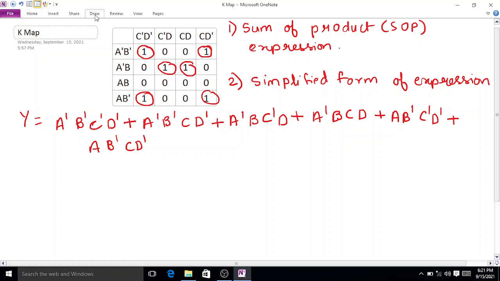So for that, first we form the groups for the given ones. Here we can see the corner ones - we can form a quad. If we wrap the table horizontally and vertically, we get all the corner ones adjacent to each other. So here we can form a quad for these corner ones.